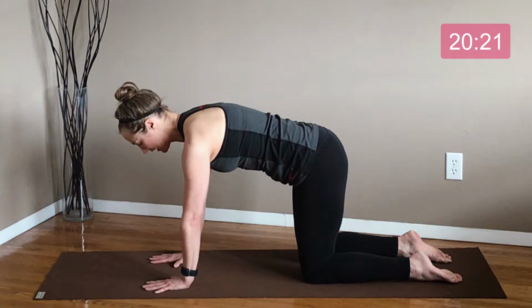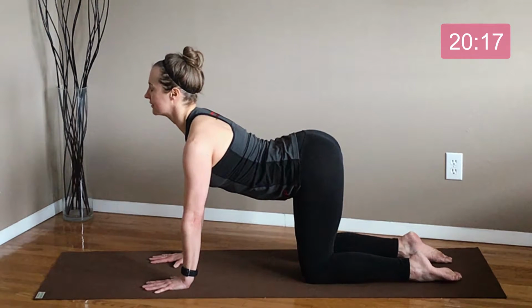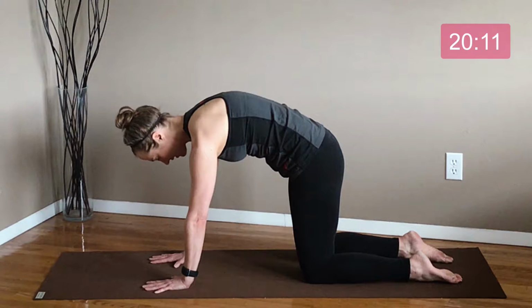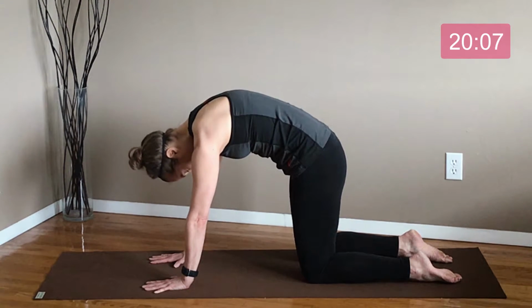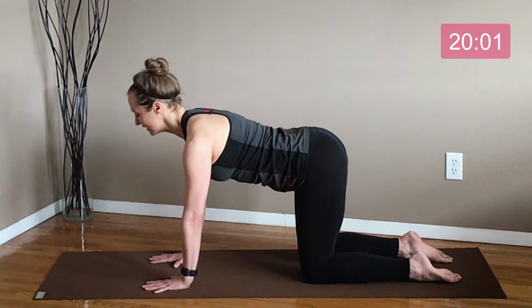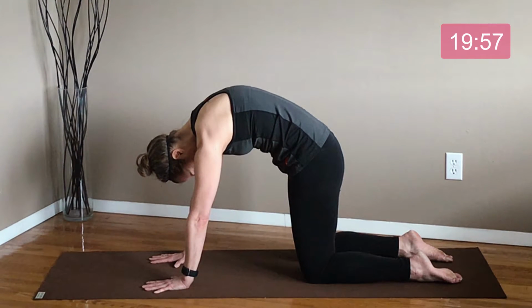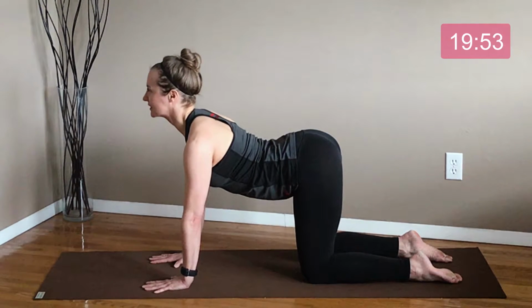Good. With your inhale, we're going to drop the belly down, lift the tailbone, and lift the crown of the head. And with your exhale, draw the belly button up, tuck the tailbone under, and drop the crown of your head towards the floor. Inhale, drop the belly, lift the tailbone and the crown. And exhale, lift the belly, drop the tailbone and the crown. Let's try this for one more inhale and one more exhale.